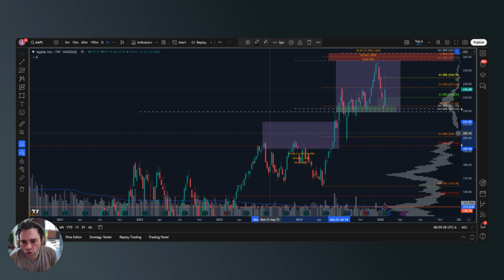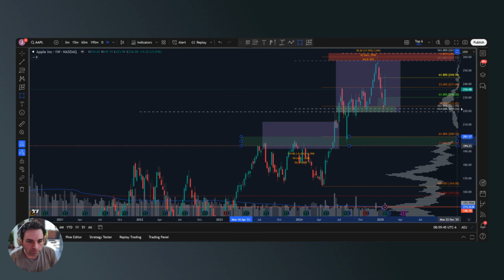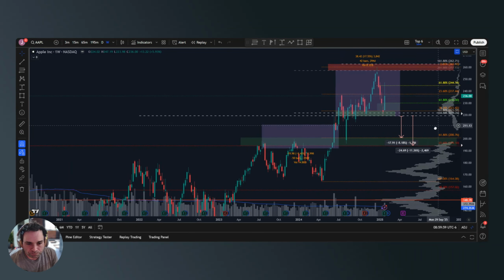And so we know that this area should start to be supportive, and maybe we don't buy the initial 200 or 194. We let some price come down and test into this volume. But we know overall that if 219 breaks, this is going to be our next target. So let's just go ahead and drop it here. And what does that leave us? If we lose 219, we have an option on Apple to move anywhere between 8 and 11, let's call it 11.5% lower. That's the risk.